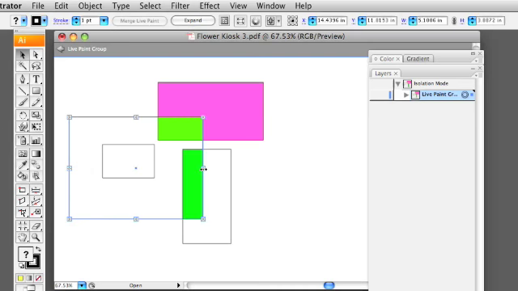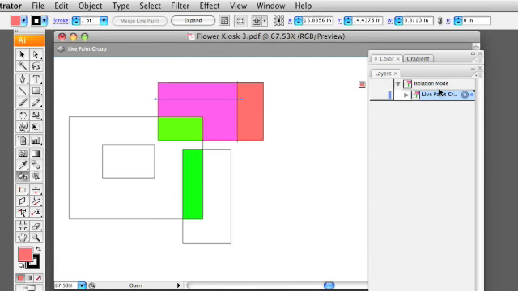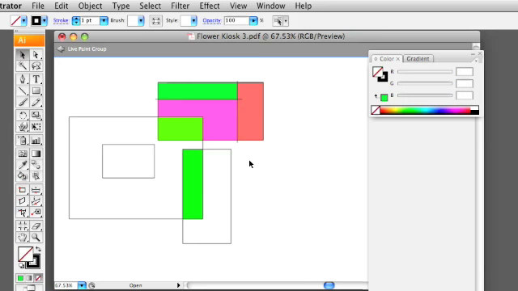So that's really nice. The other thing that you'll want to do is you may want to create new line work and create boundaries of your own. And when you do that inside the Live Paint group, you can click on the bucket again and you'll have new boundaries that you can then apply to new colors. So it's a really versatile tool that will come in really handy for this studio project.